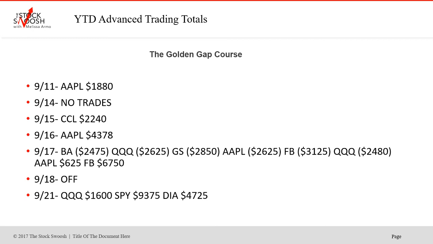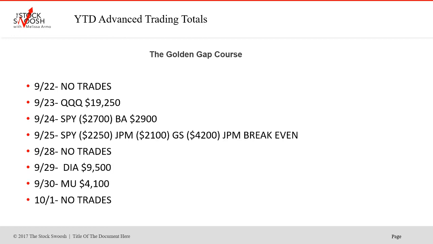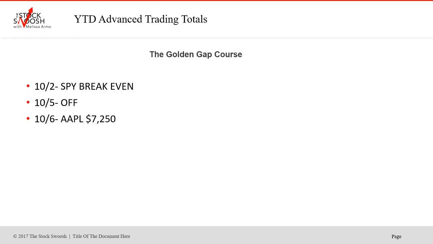That was a wild day. The best days are one ticker symbol and a couple thousand dollars, really. After a day when you don't have a good day, it's always good to take a day off. Back on the 21st — hit it beautifully. Huge one in the SPY, huge one in the Diamonds, solid trade in the Qs — all winners back that week. September 22nd, no trades. Big one in the Qs on the 23rd — beautiful. I've just been reading this market so well. September 24th, SPY lost, BA won. September 25th, SPY lost, JPM lost, Goldman lost, JPM break even. No trades on the 28th, Diamonds huge. September 30th, MU worked. No trades October 1st, SPY break even on the 2nd, nothing on the 5th — I was on TV — and a beautiful short today in Apple. I called that very early today before the market tanked, and it really tanked — a fabulous read on Apple.